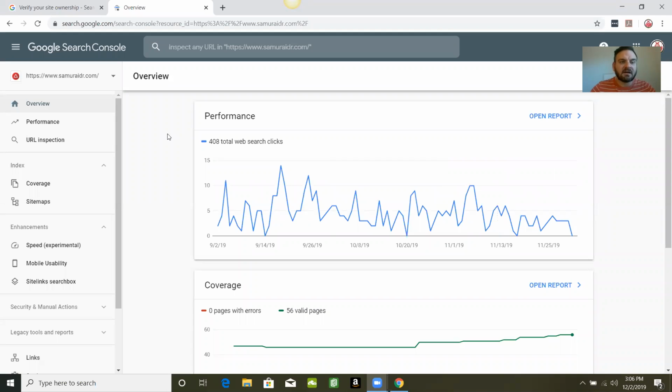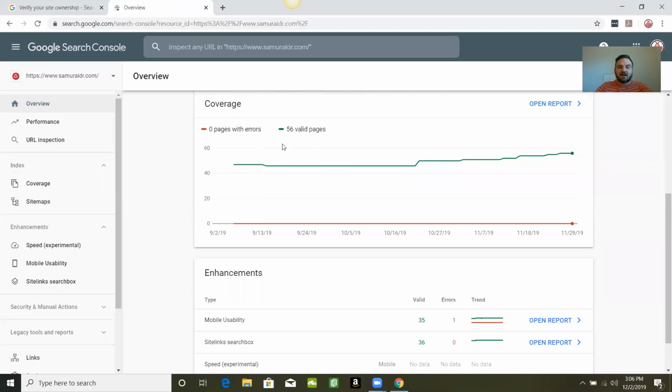So let's dive right into Google Search Console and take a look at the data that's available there. So this is the first page that you land on if you go to Google Search Console, and once you get your website verified, once you've collected some data, once you have all that stuff set up, then this will be the sort of thing that you're going to be able to look at. So on the overview, it's showing me my performance. This is the number of clicks that are coming to my website on different days over the last 3 months.